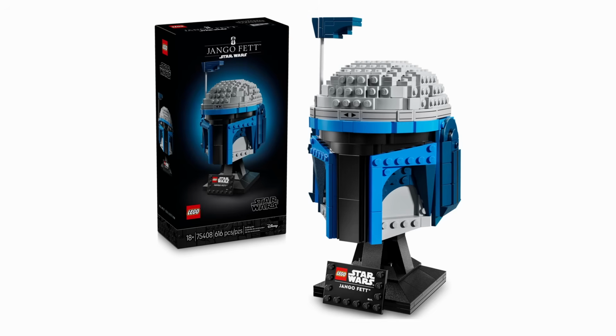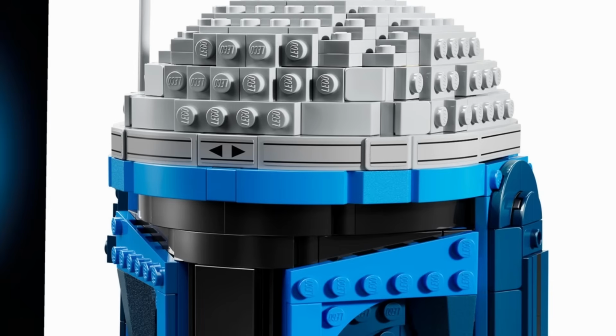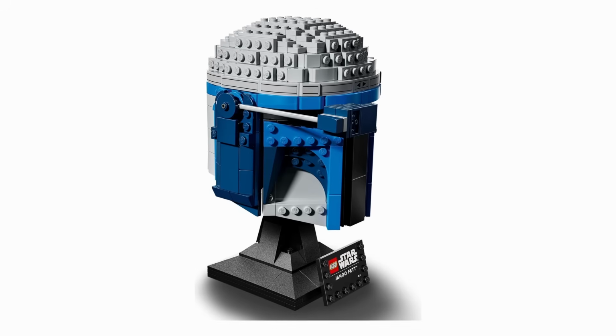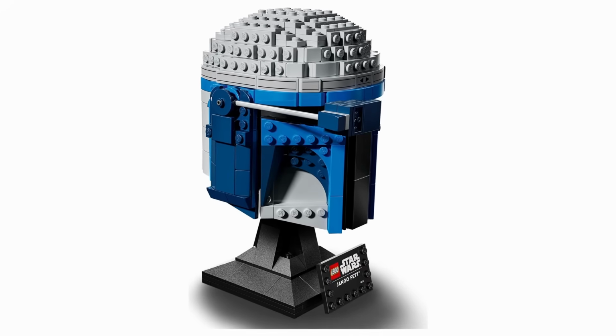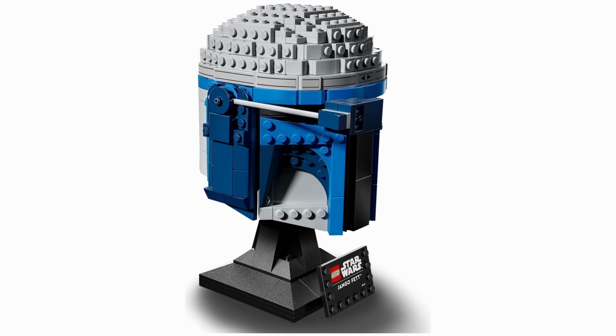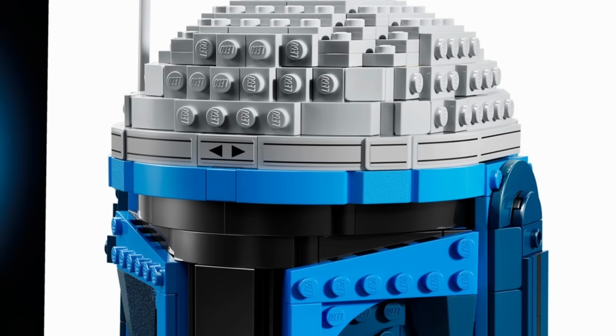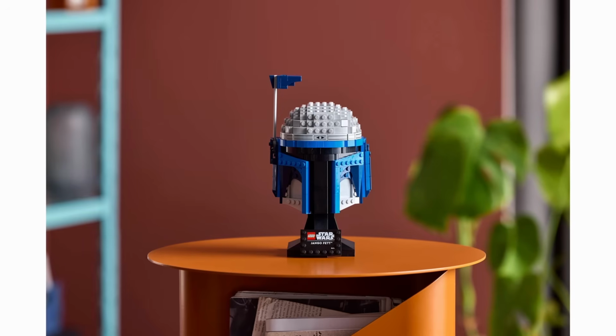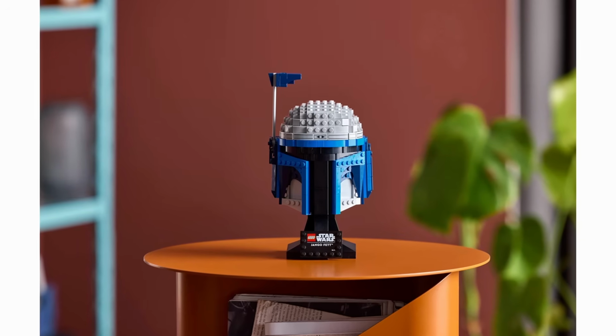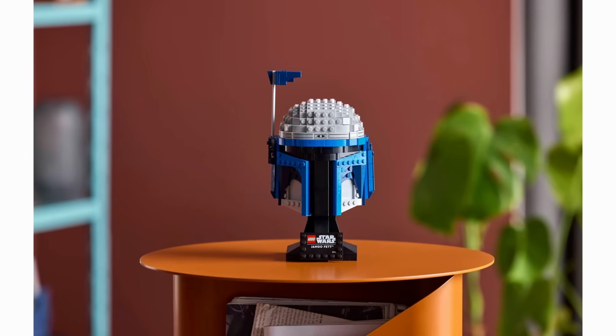However, one problem I can already see with this set are those stickers at the top around the forehead. In the renders, the color obviously looks fine, but in person, as we all know, the shade of gray on the stickers is not going to match the shade of gray on the actual LEGO pieces, so it's going to look kind of off. And then on top of that, they're obviously continuous stickers that are supposed to make an illusion that it goes all the way around his forehead. And if you're someone like me that's just not very good at putting on stickers, this is going to be very easy to mess up and make it look not very good. So before even getting this set in hand, I'm saying right now, I just wish these pieces were printed. But other than that, again, it looks really good.